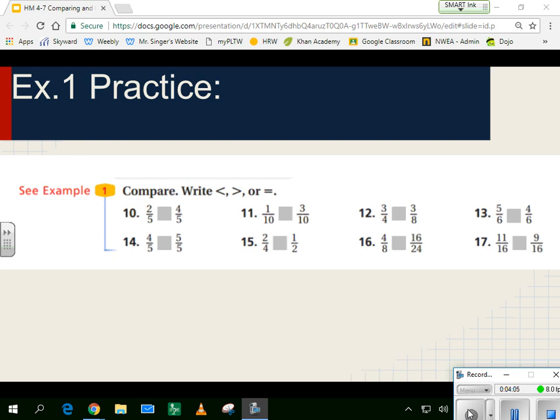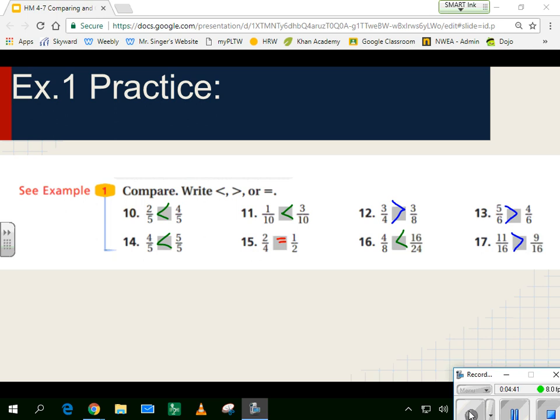All right, so most of these have common denominators or like denominators, so it shouldn't be too hard to be able to figure out which one is greater than, less than, or equal to. Now, I've told you in previous videos, for the ones that are unlike, like number 12, you see has a 4 and an 8. You can look at the difference between the numerator and the denominator. The closer the numerator and the denominator are, the closer they are to being whole, which is different from the other number. So try your best with those. I will show you how you can make a common denominator in example 2. But go ahead and try to tell me whether all these are less than, greater than, or equal to. Good luck.